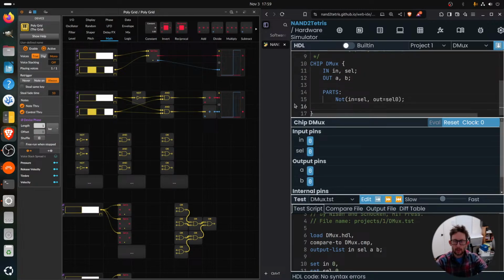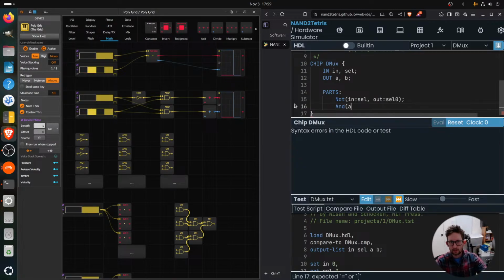And then this goes to an AND gate, where the inputs are the in and the select 0, B equals select 0, and then my out is A. Okay.